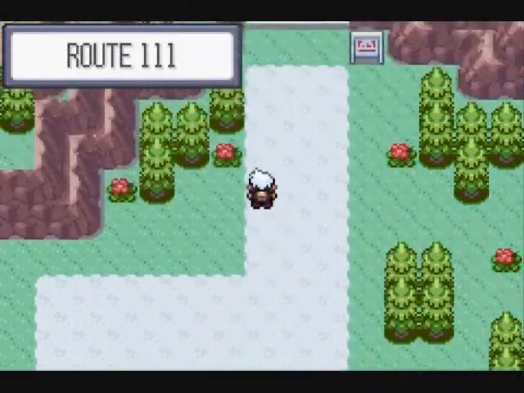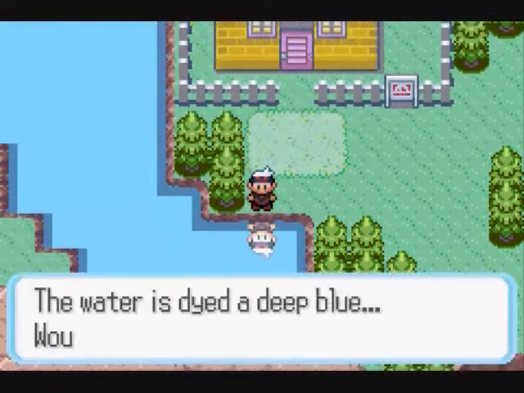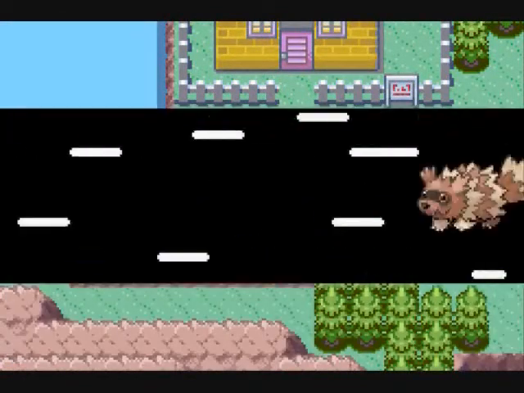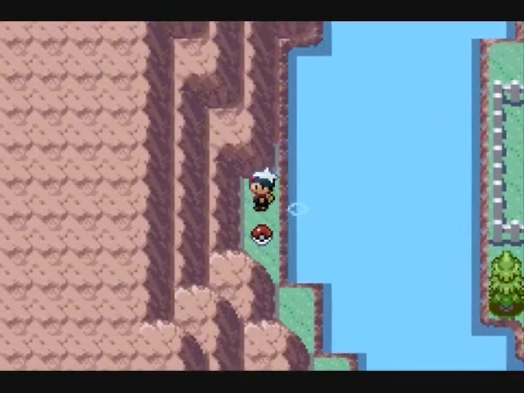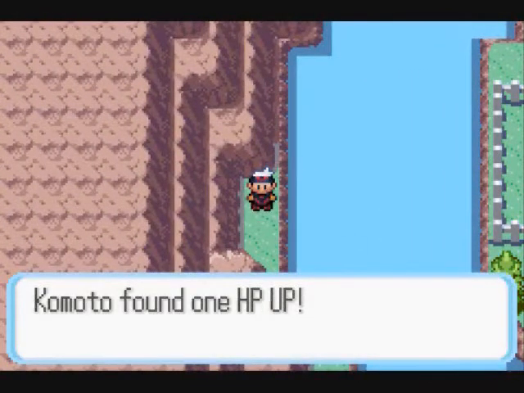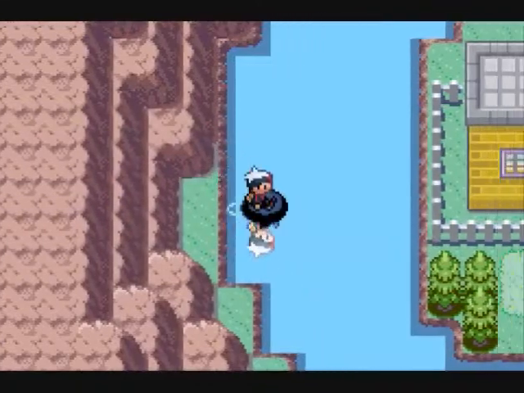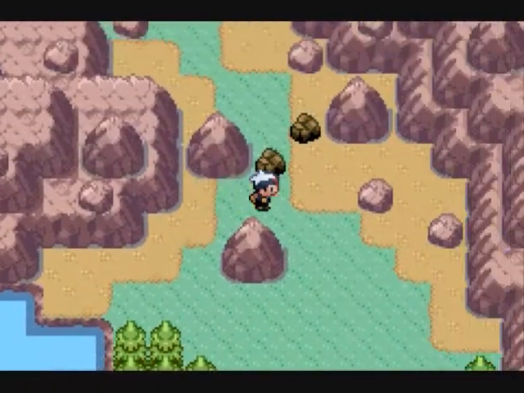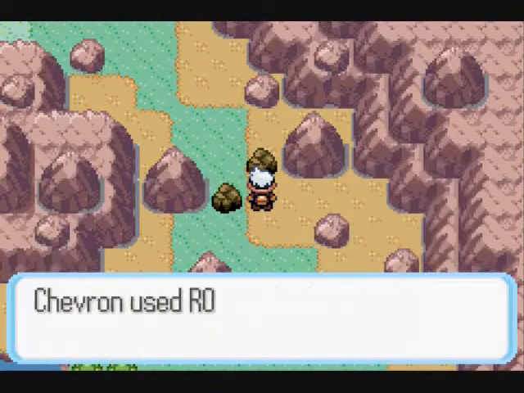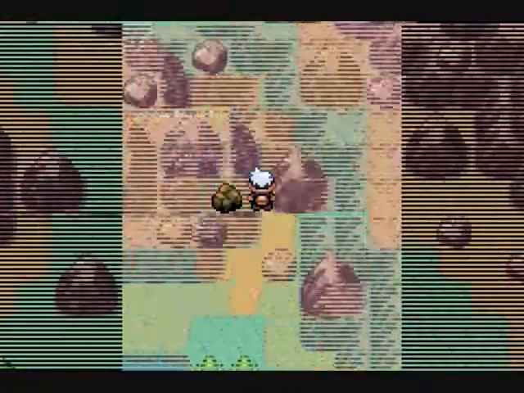And today, we have a lot to do before we go to the eastern parts of Hoenn. It's time for us to do a bit of cleanup. Starting over here with this HP Up. I'm going to clean out as much as I possibly can from the west part of Hoenn.